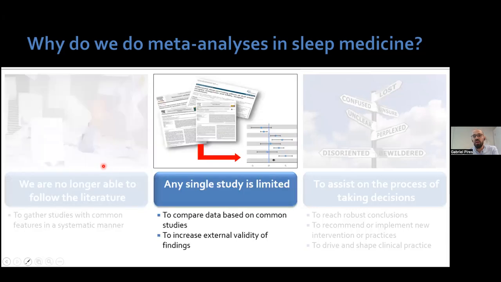A second reason why we publish systematic reviews is that any single study is limited. You might take 5 years of your lifetime to prepare, perform, and publish a randomized controlled trial. But we have to embrace the idea that your randomized controlled trial is not the ground truth, because there are some peculiarities, there are specificities that might turn your randomized controlled trial into something with a limited external validity.